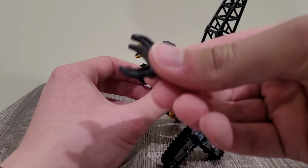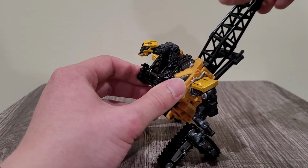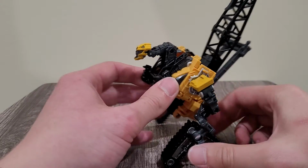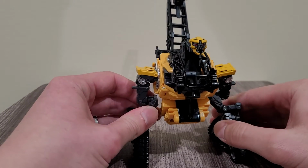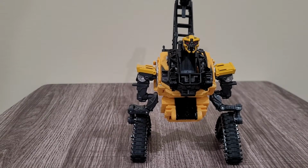Oh, I see Dr. Claw. So I had to pull off an Inspector Gadget joke. There we go. And I also had to pull off a Toy Story joke. But yeah, with him in this Ripple mode, they did a really good job. I really do like it.